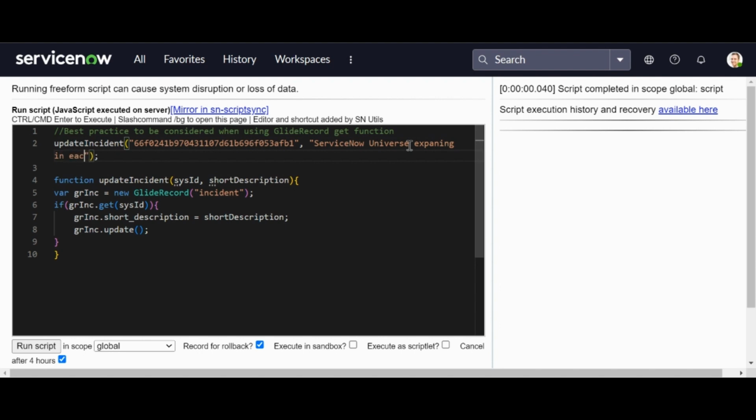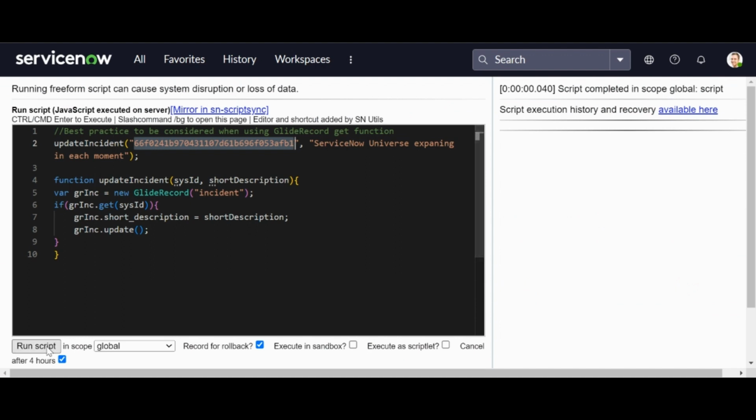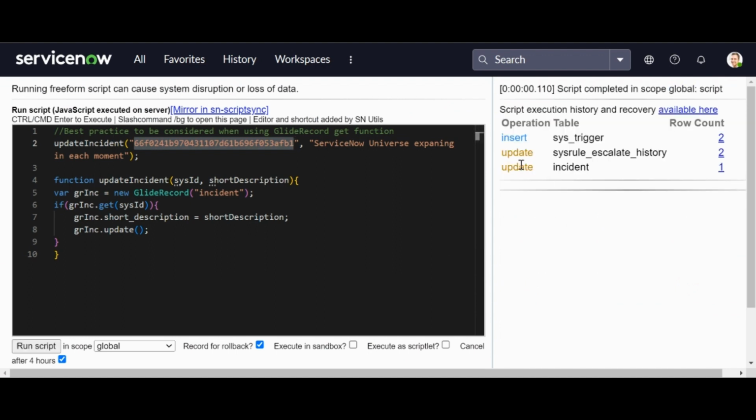Okay, so I have changed the short description. I have given the sysid, and with this sysid there is an incident record here. Now when I run this, the incident has updated and it has done the task assigned to that function. The task of this function is to update the incident, and it is updating it correctly.